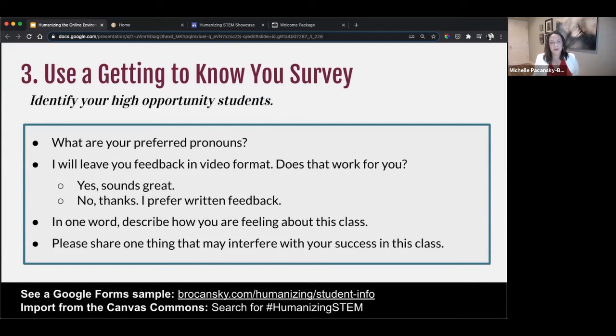But asking students for some information, and first of all, being clear to them that the survey results come straight to you, and it's information you are collecting. It's data that you are collecting about your students to be able to help support them effectively, and that you're going to keep that information confidential. That's important to share so they understand that going into responding to the form.